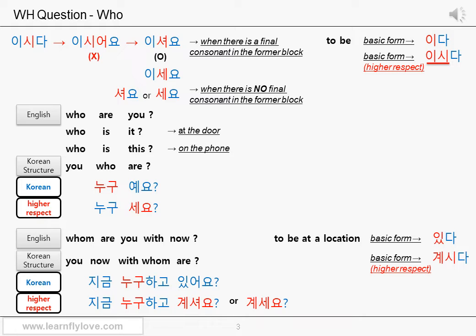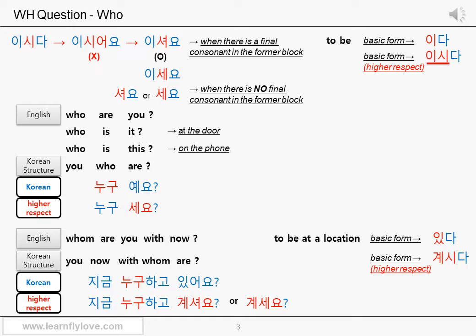Okay, let's see the next sentence. Whom are you with now? With whom are you now? Who you with now? Whatever the English grammar is, it doesn't matter. We need to rearrange the words anyway. The subject, you, comes first, and whatever they say, unconditionally and automatically you put the verb or verb part at the end of the sentence. In this case, the be verb, are, is the one. Now is a time-related word, so you can put it right after the subject you. What's left? With and whom.